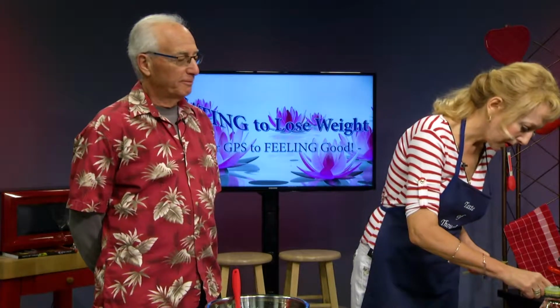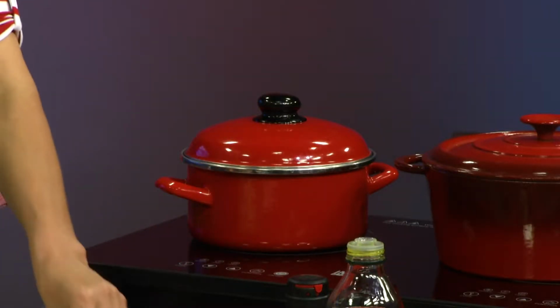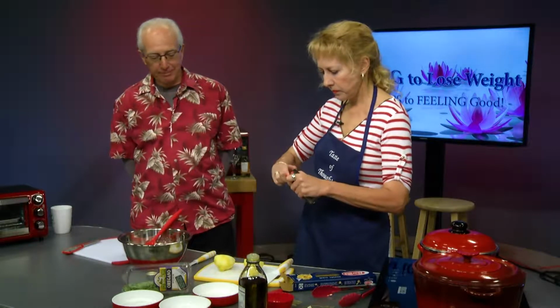Oh, I know what this is, because we have this complicated system. So you can bring the water to boil. Did I put in the pepper? I don't think so. I think I didn't.